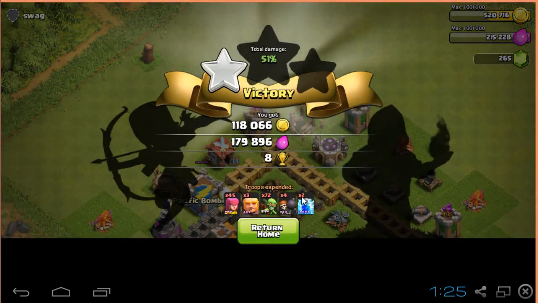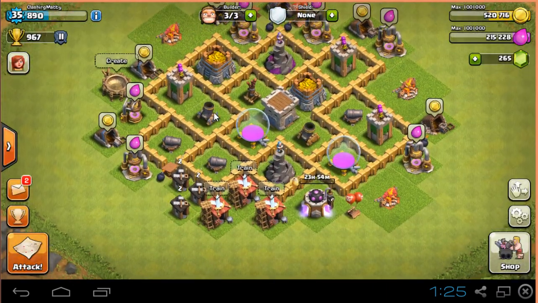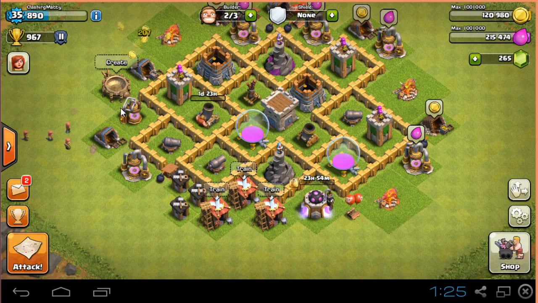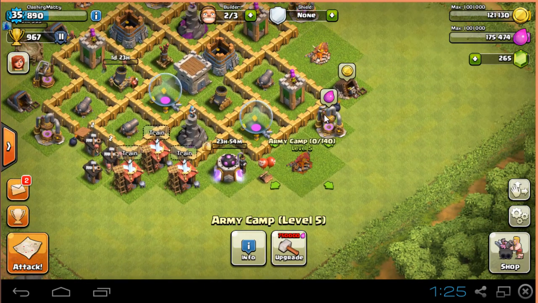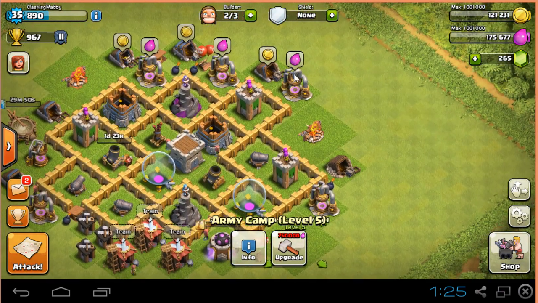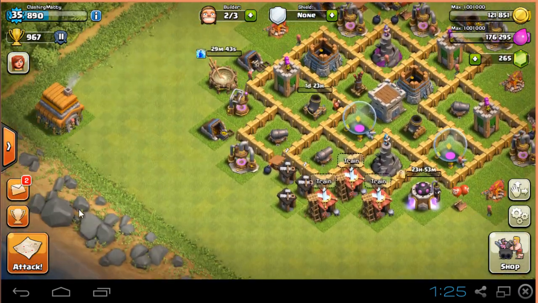So if I end the battle there, 118 gold, 181 elixir, and I'm now comfortable enough to set off my mortar to level 4. So that's 1 building we've got done. I need to rebuild my lightning as well. There we go. 1 building is on its way. So now we just need to save up another bit of elixir and some more gold. So I'm going to jump straight into the next raid, and we'll see what sort of raid we can find.